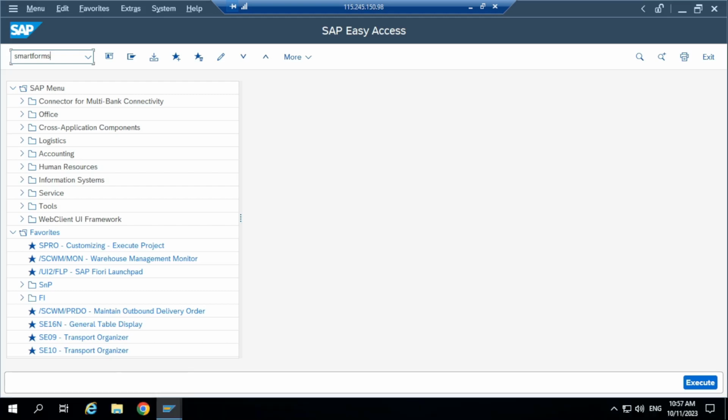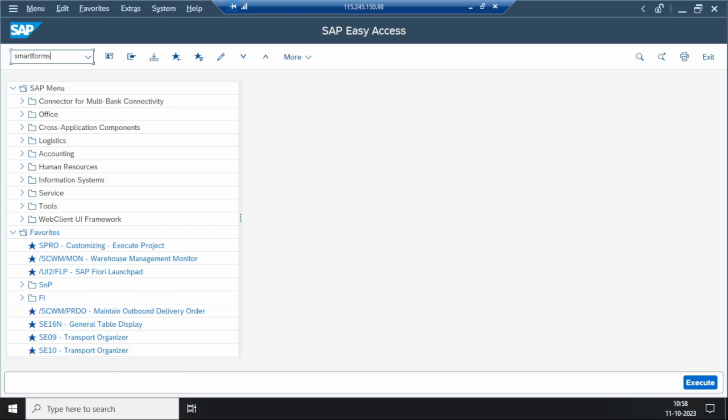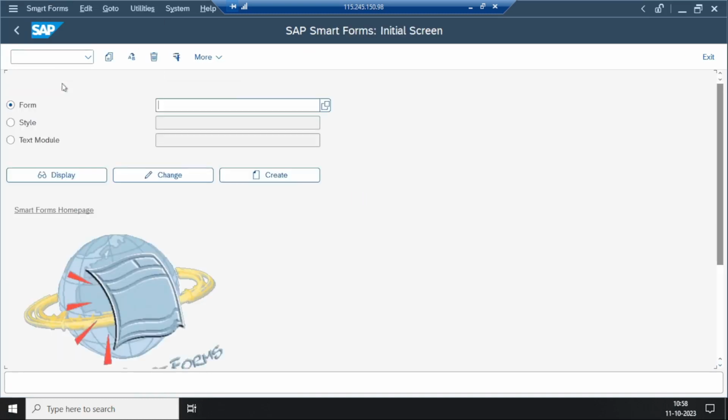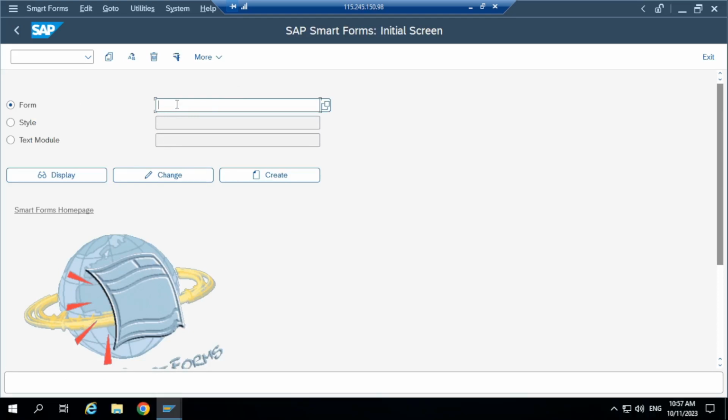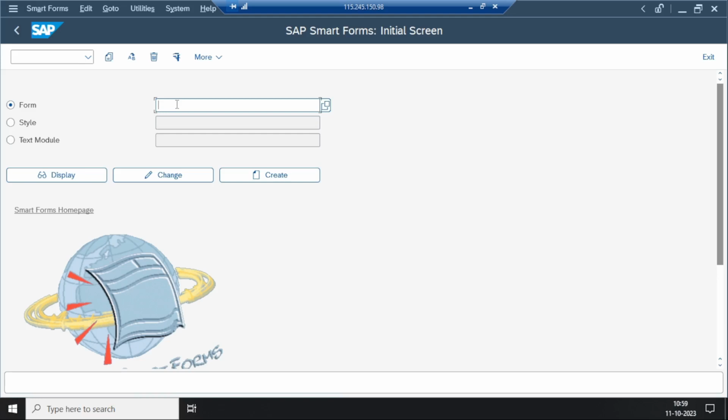SC78 is to maintain the logos. So this is the smart form editor, right, where you can create new smart forms or change the existing smart forms.